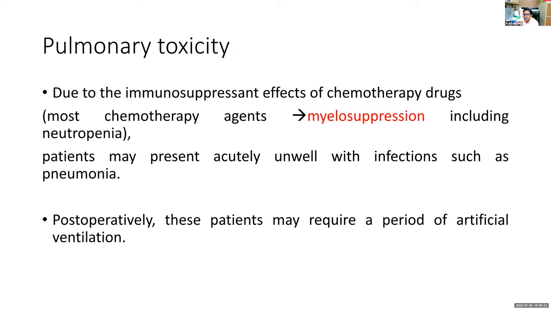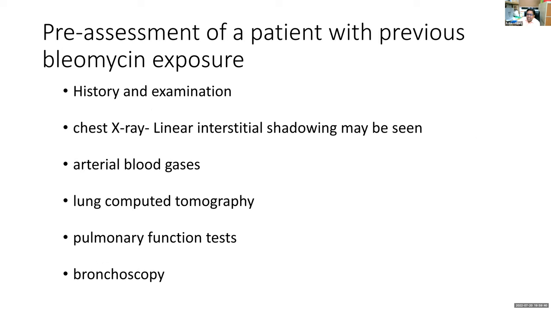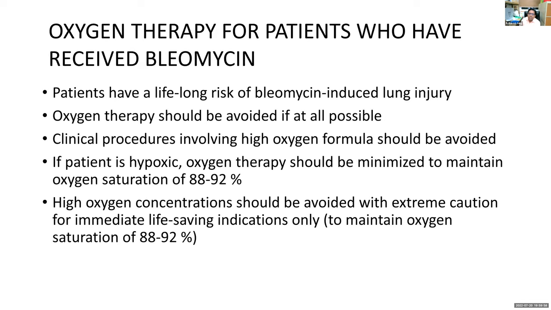Similarly, pulmonary toxicity can also happen in these patients and hence needs to be looked for. And this becomes an important issue because the ciliary functions are affected. They are prone to bleeding. They are prone to mucositis here also. And hence, the chances of post-operative pneumonias will be increased in these patients. And hence, when you are assessing these patients, you should look for the various effects and impact of these agents on the patients. And though bleomycin is not so commonly used in these patients, if it is, we know that it will have an impact on the oxygen diffusion capacity of these patients. And hence, you need to assess for that also.